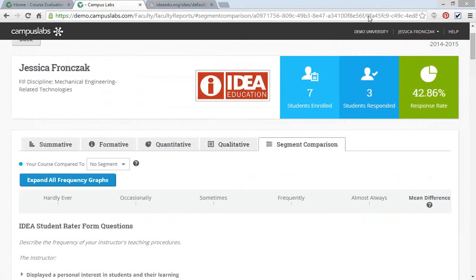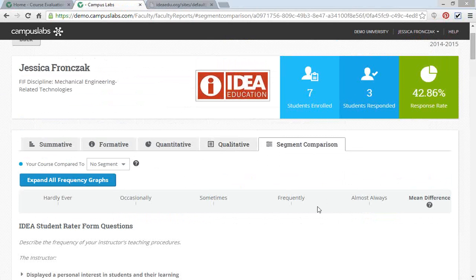This can be particularly helpful for any custom questions that you've added, where maybe everyone in the biology department has shared a set of questions, and then the faculty member can compare themselves against the faculty members in their area and see how they performed on that question versus the group that their courses are assigned to.